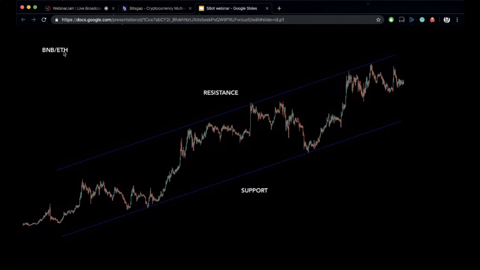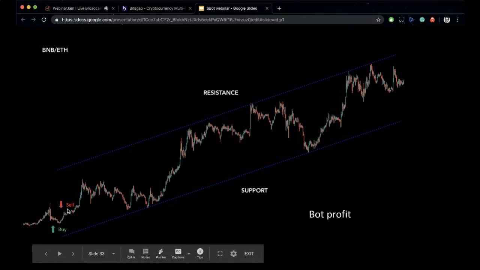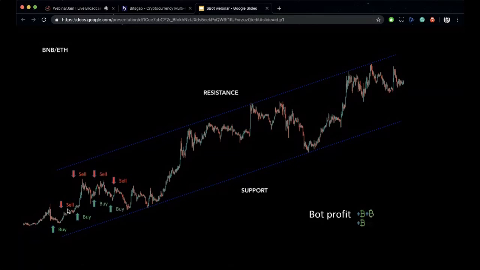All right. That means that in this case, it's an upward moving market, and you clearly can see that the bot is buying low and selling high constantly. All right. So you don't have to manually place any orders. It's going to do this for you at a very high frequency rate.